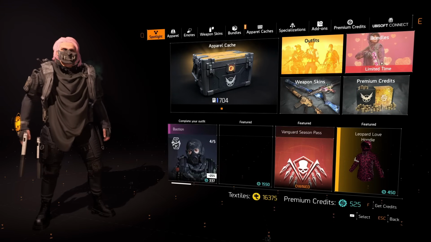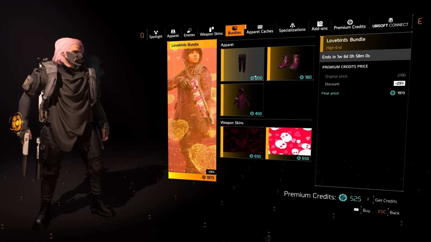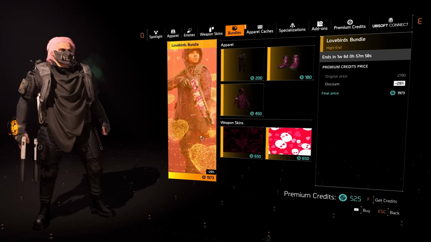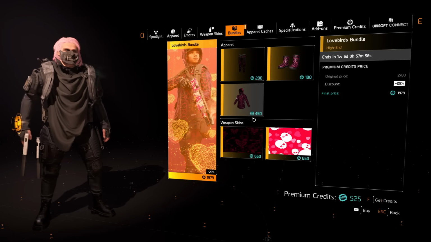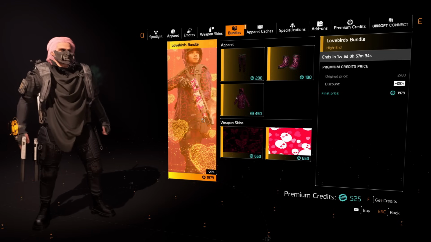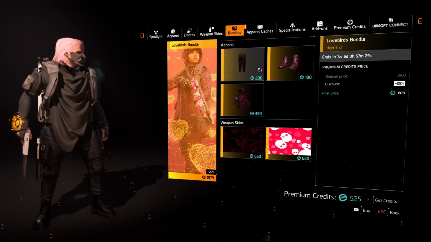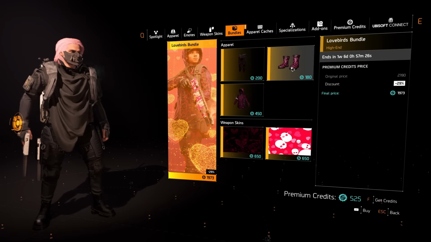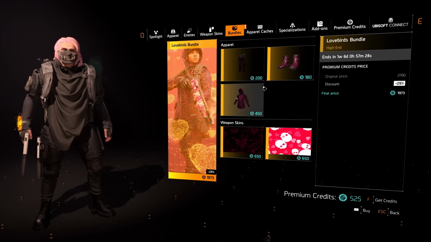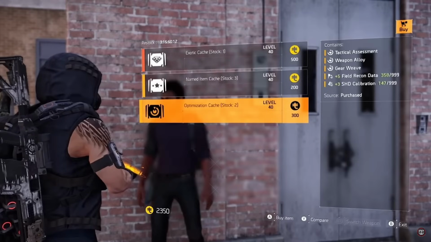We've got this limited time bundle up here where you're able to get this outfit. It's the Lovebirds bundle. It's pretty sick. It's 1,973 Phoenix credits to get it all. And the same again, when you purchase this, it isn't a guarantee that you're going to get a hold of it right away. Penny bought this yesterday along with Incoming, and both of them never got these items right away. They had to wait for whatever reason until the game recognized that they own them before they got them added to their inventory.